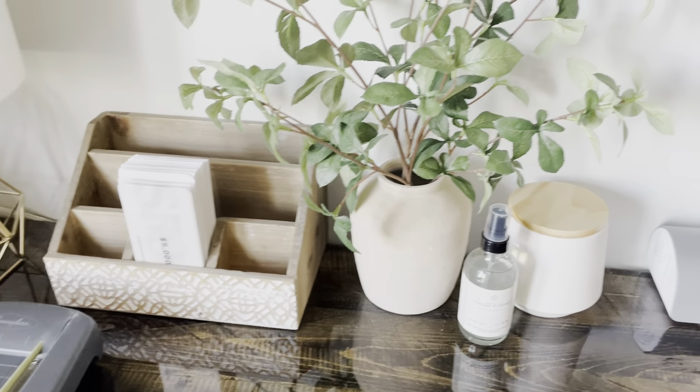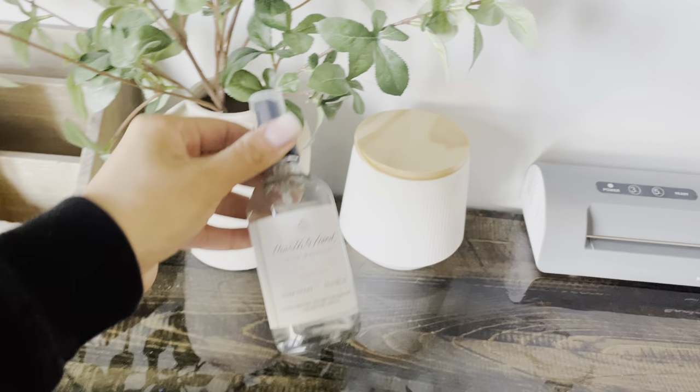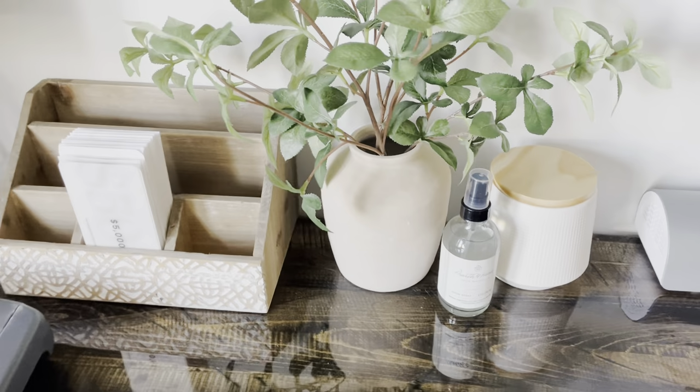And then moving along over here, so this plant is from Target. This white thing here is from Target. This was from the dollar section. And then this is also from Target, and it's my favorite. It's the canvas. So I like to just spray that when I first come into my office so that it's enjoyable and smells good.